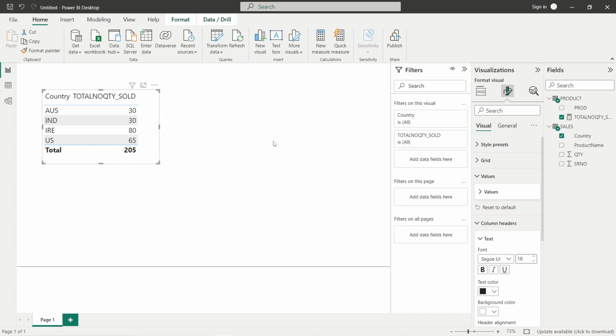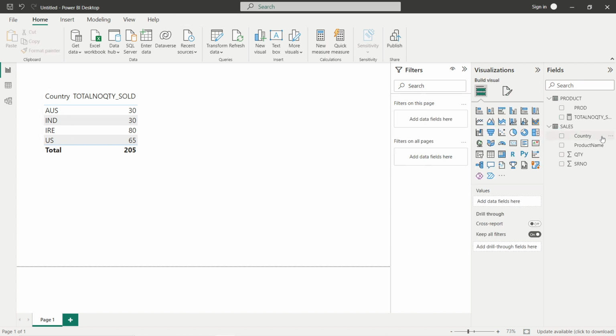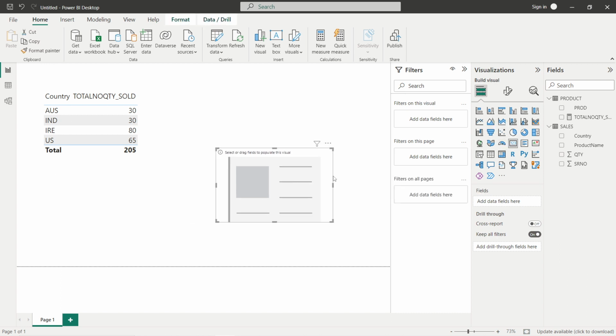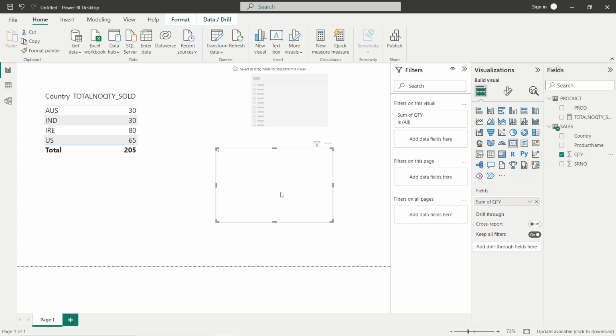Australia. We are done with the TREATAS function, and now we will see the actual result. Suppose I create one measure, and here I will create one slicer and add the quantity. The total quantity is 313, but here we can see only 205. 205 is for mobile and laptop.